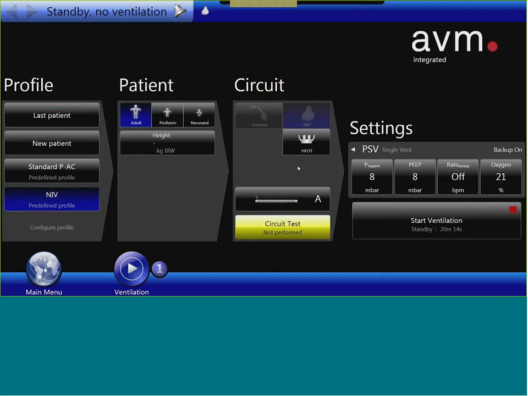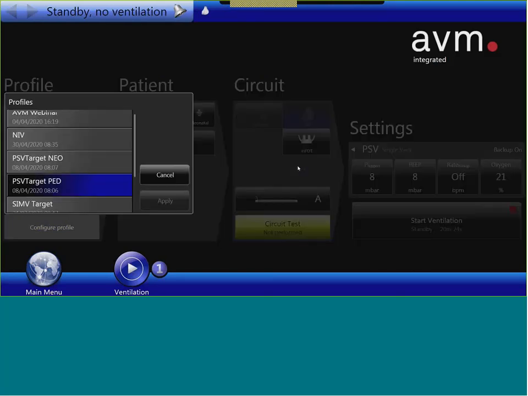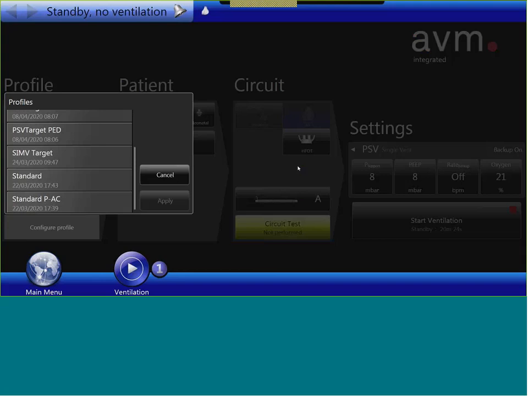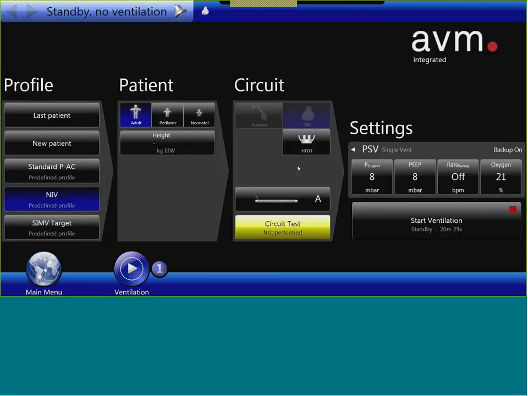You can create up to 20 profiles on the bellavista. On the first page you can display 3, but as soon as you press that button, you see the whole list, and you can go, for example, for the SIB target. And it's also possible to go into B modes, for example, target modes, and create the profile.